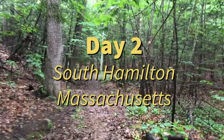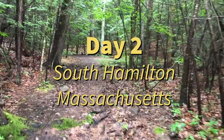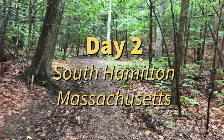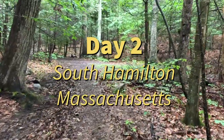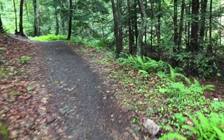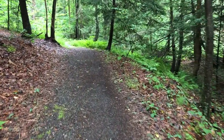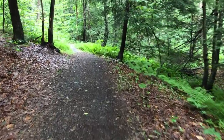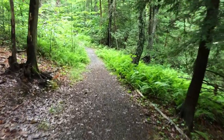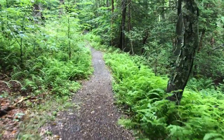We're on a virtual foray for the Boston Mycological Club — virtual for you, real life for me. It rained very heavily last night with thunderstorms, but prior to that it's been completely bone dry for the past month, so there's very little that's actually out now. The rain should cause a few things to pop up in a day or two, but it won't have had any effect that we'll see today. Most of what's up are things that grow out of rotting wood, where they're able to find a little bit more moisture.